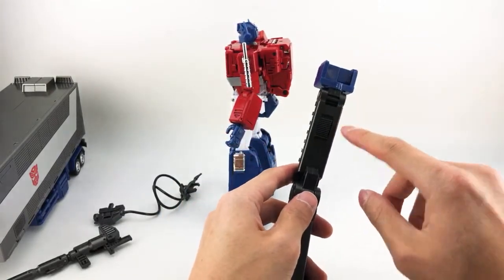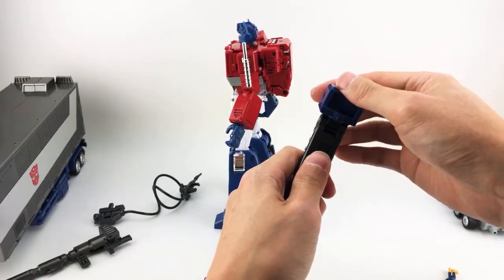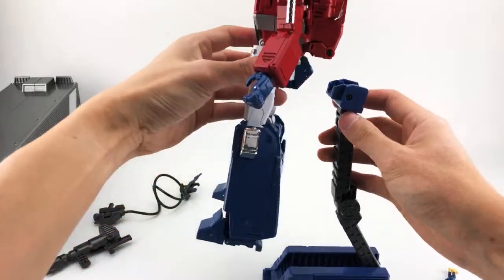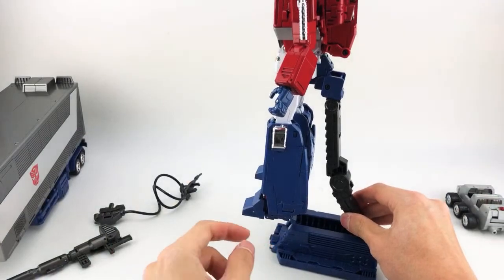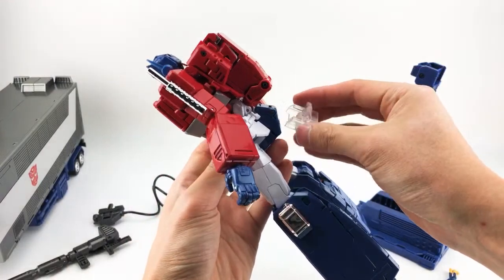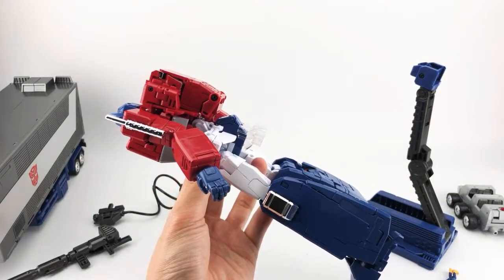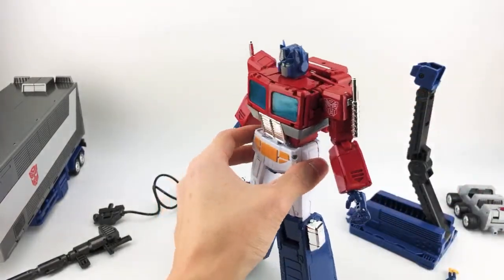But yeah, I'll show how to mod this so that at least you get some locking. It still will come undone with some force, but I'll probably work on it a little bit more. You can see there's only a little bit of a gap now. But with this much, it'll hold that last joint in place. Similarly, it comes with one clear piece that does the same thing, but what this is used for is in conjunction with the Dinobite stand that we got for Beast Wars Dinobot. That can peg in here, and you can use it like that.